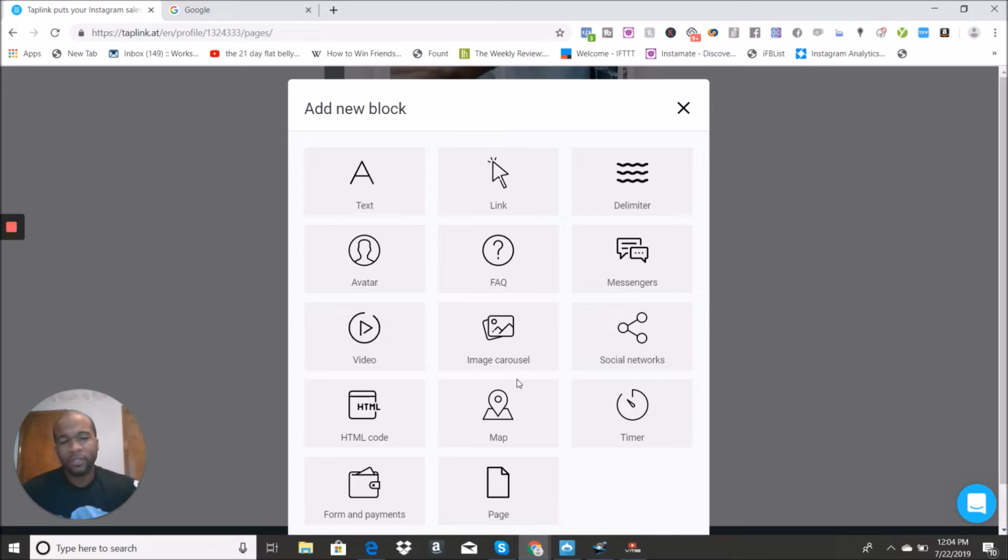Okay, if you wanted someone to click a link on your phone and then it actually goes to a video as soon as they click, you can do that. Okay, now if you're going to do that, you want to make sure the video is good quality and it loads fast. But you definitely can do it. The image carousel is what we just looked at with the 3 images.